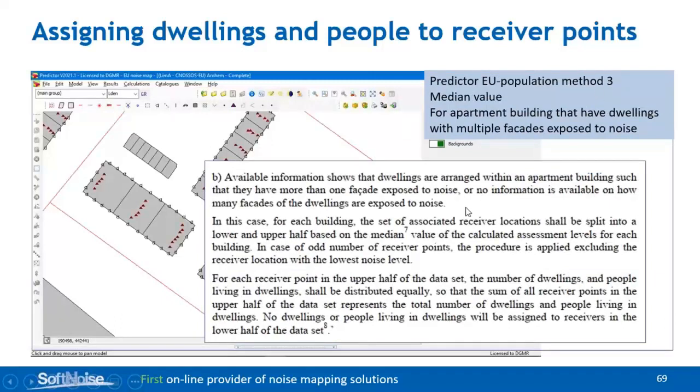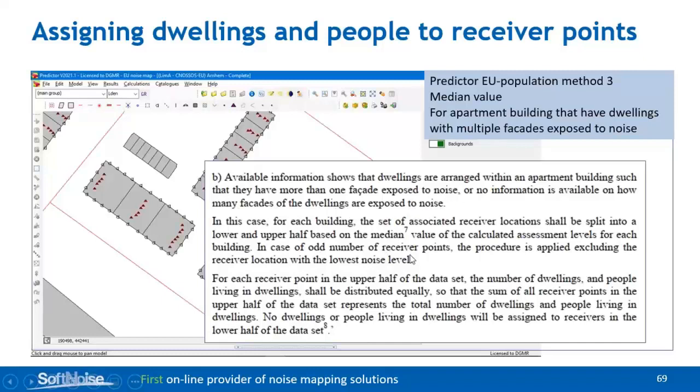That's a new method, method 3, that was added to the CNOSSOS method at the end of last year. There was this amendment. Available information shows that dwellings are arranged within an apartment building such that they have more than one facade exposed to noise, or no information is available on how many facades of the dwellings are exposed to noise.